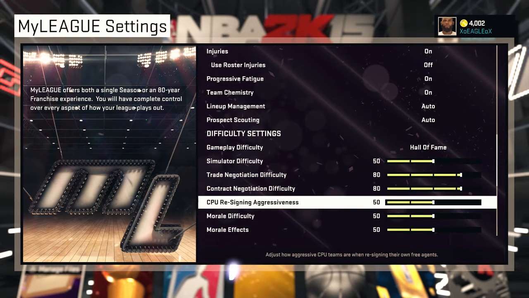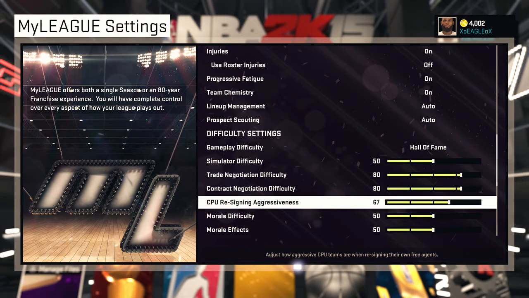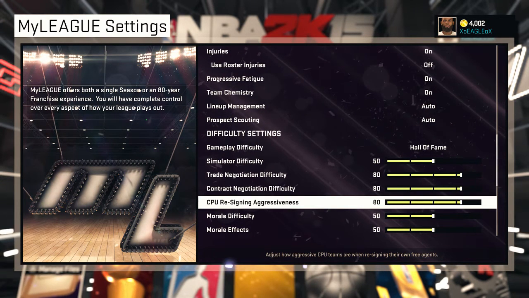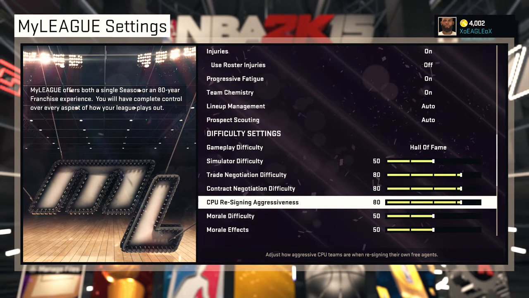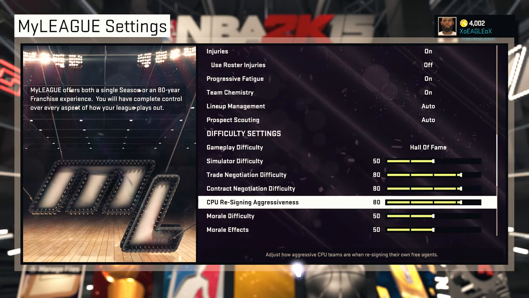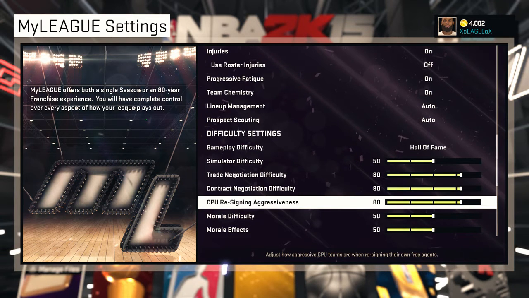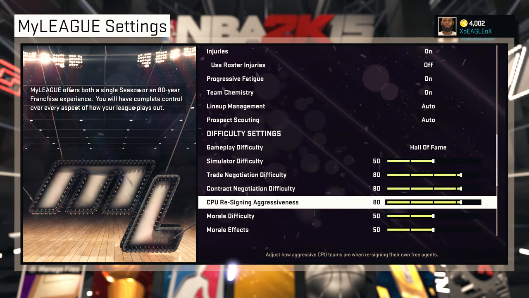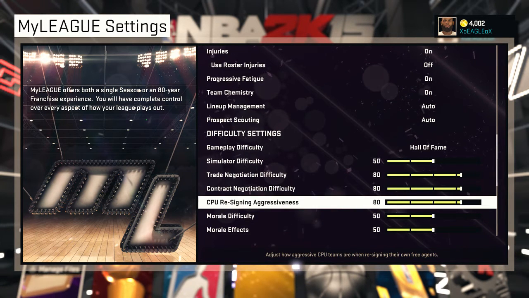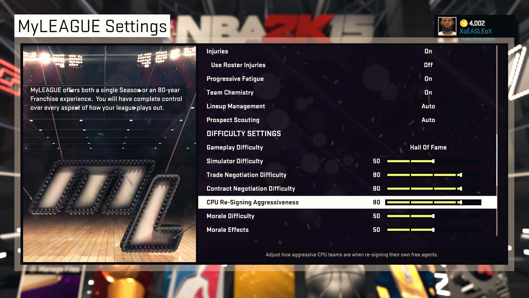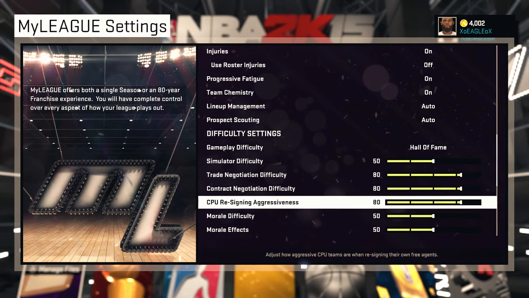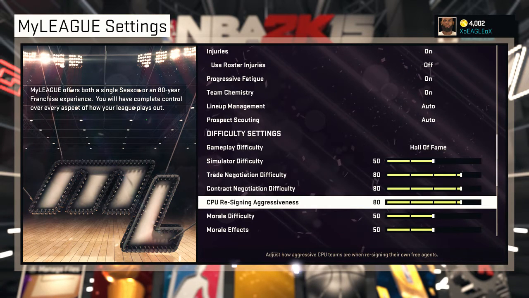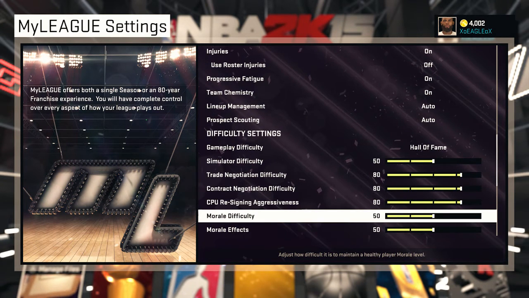And CPU, you want to put that at 82, man. I really feel like it should be at 80. I mean, that's a solid number, because let's just be serious. You don't want a team that drafted a player, for example, an all-time great, one-of-a-kind type player, and all of a sudden they don't want to re-sign him because of whatever money he's offering. You want that CPU team to chase after their superstars as much as you would chase after your superstars. So you leave it at 80.